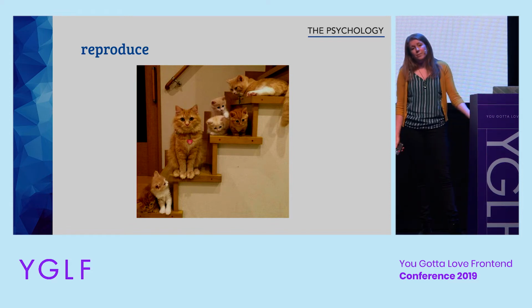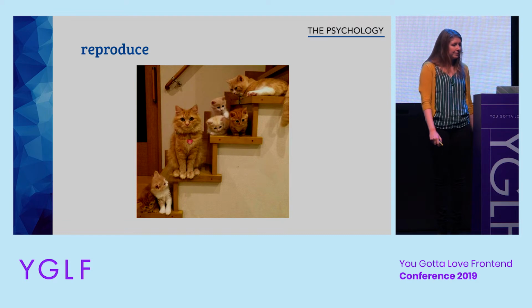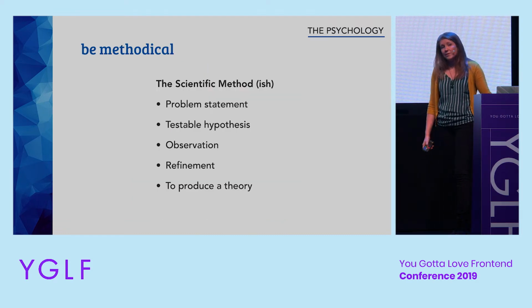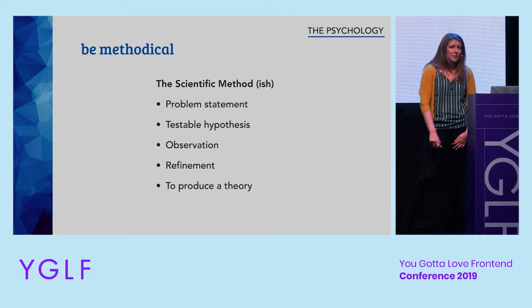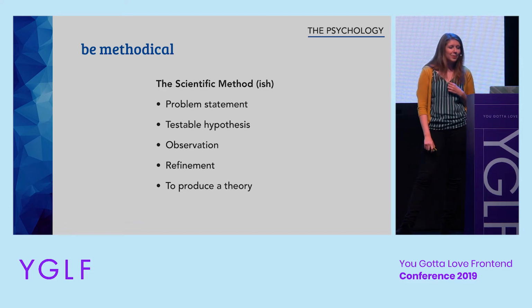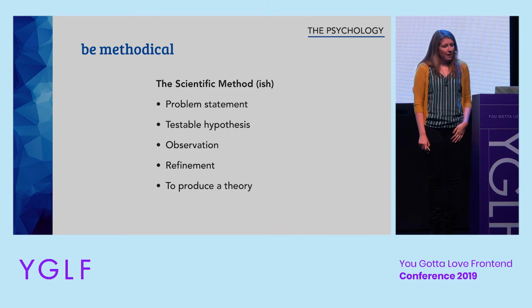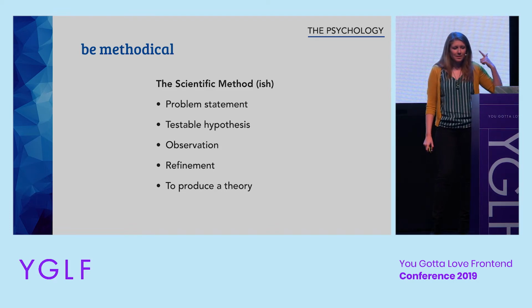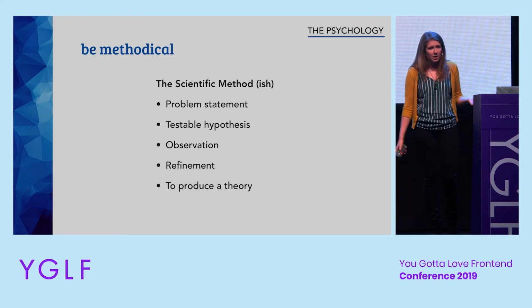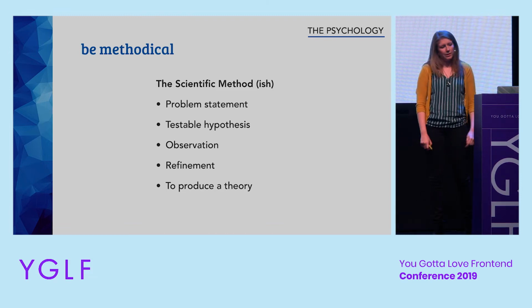Sometimes, however, bugs can be so elusive or widespread that this is not really possible until you've delved into it a bit further. So it sounds obvious, but I think even the most experienced developers out there have times when they've jumped straight in and changed a bunch of things before stepping back in frustration. So my personal approach is I do let myself give that first guess a go, just the first one, because occasionally, especially if you have experience and you know your code well, that first guess works out, which is great, right? But if not, then as soon as that next thought pops into my head, or I realize that the first solution I'm trying is going to be really involved and long, then I take my learnings, revert my changes, and step back to consider my options.